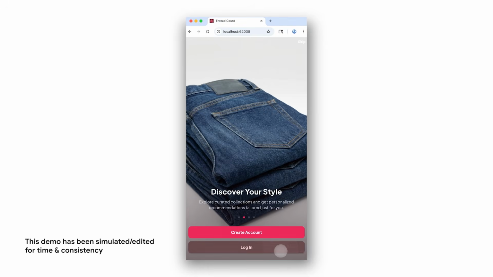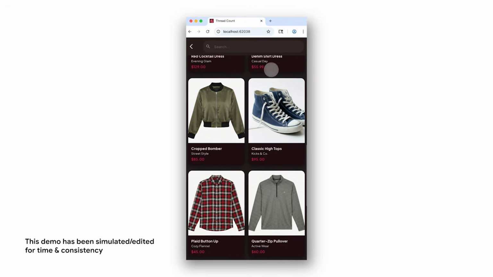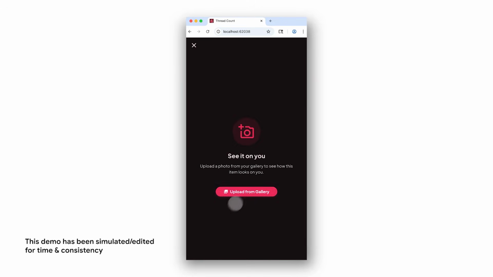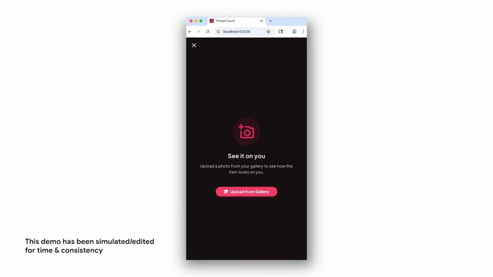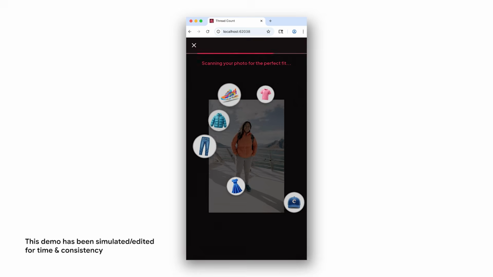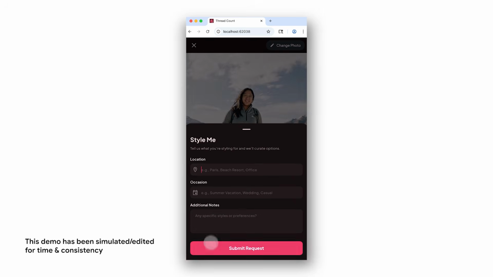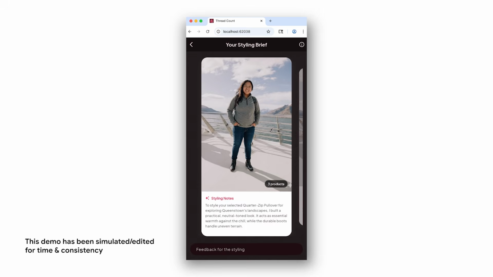Let's hot restart our app and make sure that we've got the full try-on to styling flow working. We'll find an article of clothing that we like, tap the button for the virtual fitting room, pick our photo, wait for it to generate our virtual fitting room image. Could take a moment. That looks good. Now let's tap the Style Me button, enter our style request, submit, wait for it a moment, and take a sec.